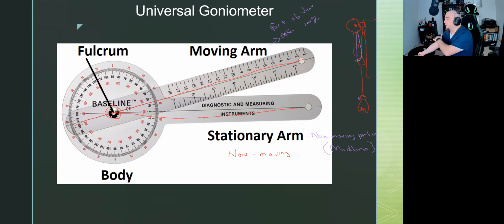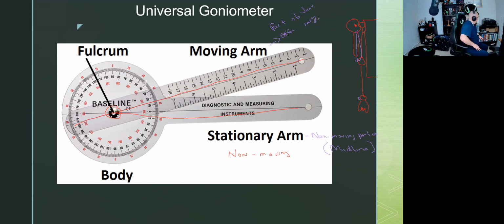Yeah, that gives us a good point that's not really moving very much. The olecranon moves a little bit when we go through. If you put your hand back here, the olecranon kind of shifts out, right? So that lateral epicondyle stays static. And then we're going to line up, what do you think we're going to line the static arm or the non-moving arm of the goniometer with? The non-moving, not the moving. Yeah, the humerus. Good, right? We'll talk about where the final part is, but yeah, we're going to line up with the humerus. And then Mark's right. We're going to line up that moving arm with the radius and ulna, so we can get a measurement, right?